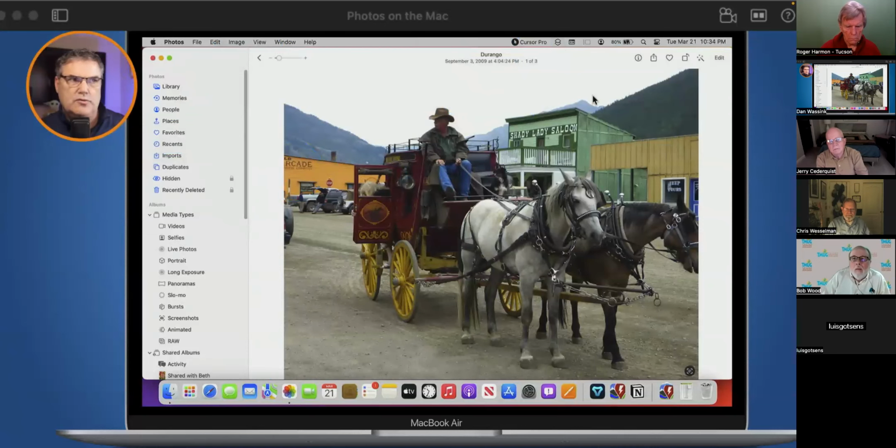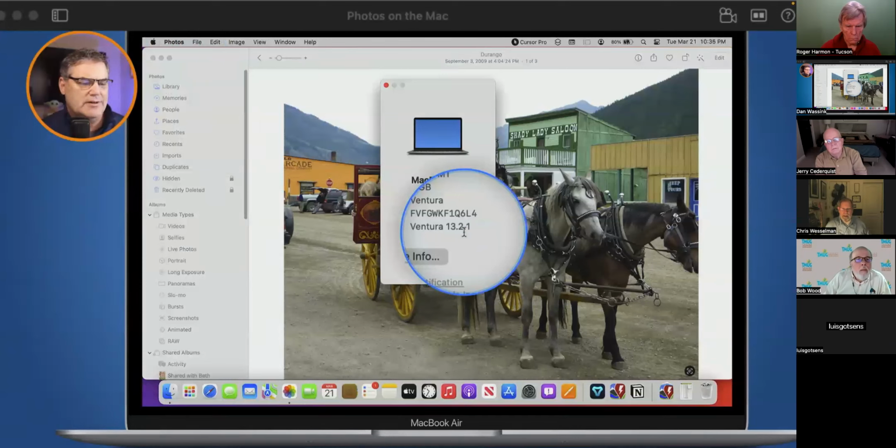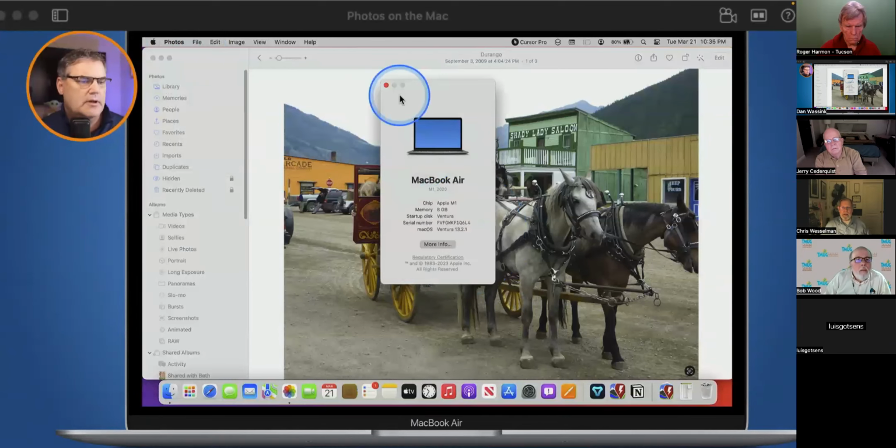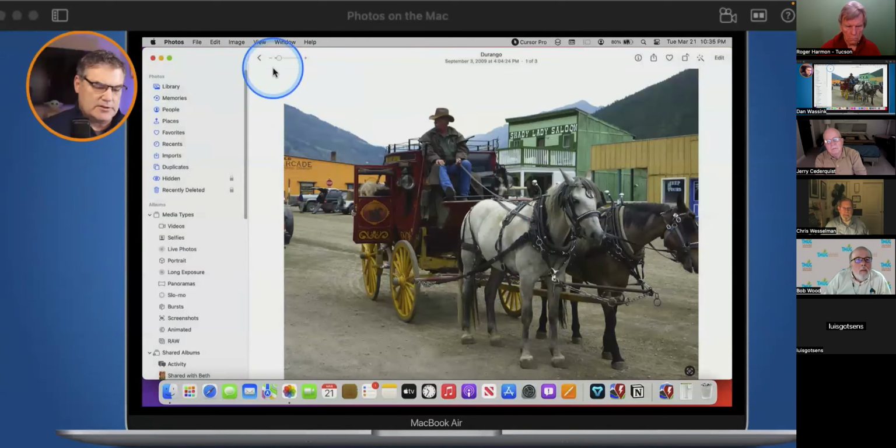Before we get into editing, does anyone have any questions on any of that? Looking pretty good. All right. Dan? If you don't see shared library in both libraries in the upper left corner, do you need to set up a shared library? I don't see that. Yep. Are you using macOS Ventura? Yes. And you do need to be using 13. I think it came out in 13.1. But yes, you do have to set that up.